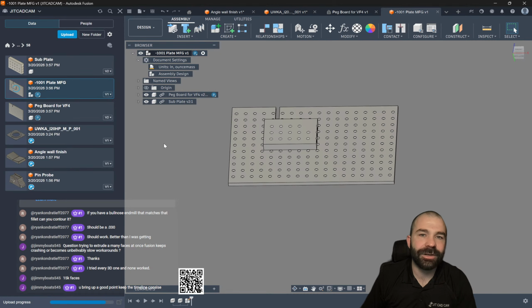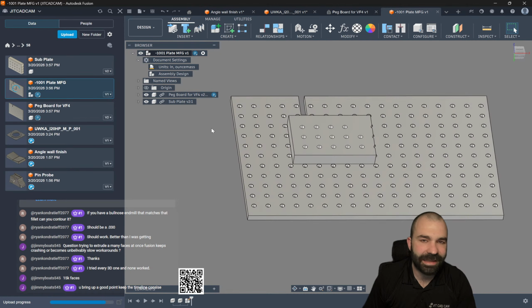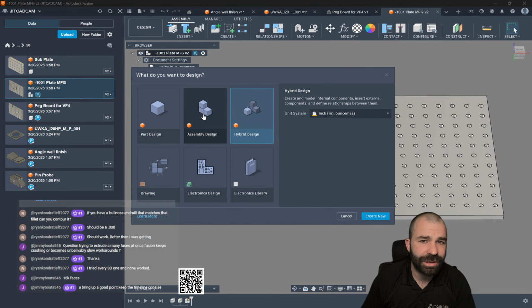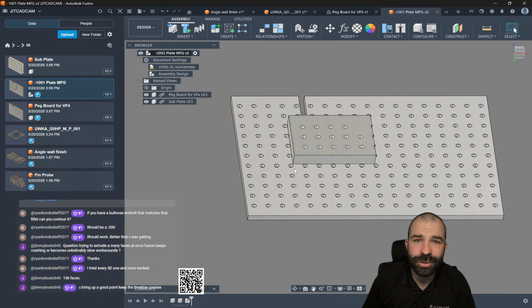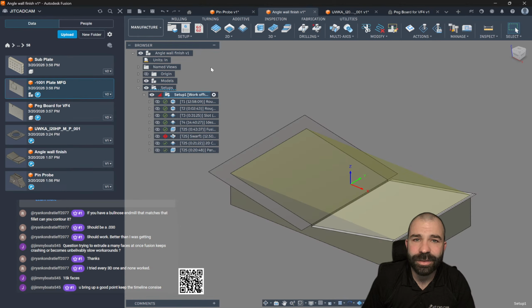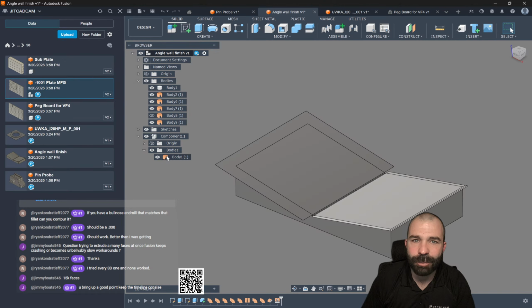So, any other questions outside of that? I know that's a lot to take in. It's like drinking from a fire hose. I highly recommend for a lot of you out there, I know it's going to feel weird at first, but if you start to use assembly and part, I think your workflows are going to work much better. And the reason why I say that is, yes, your files will be a little more cloudy because each individual component is going to be its own externally referenced part. However, it will highly, highly reduce the chance of dealing with things like ill-placed components.